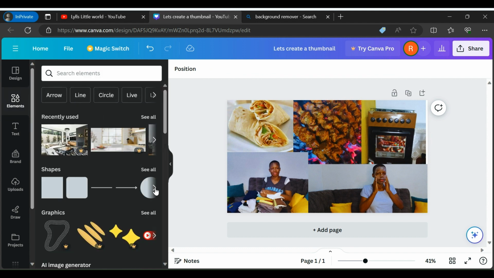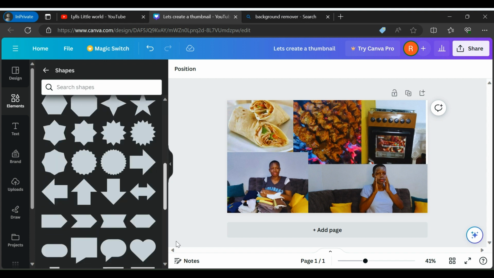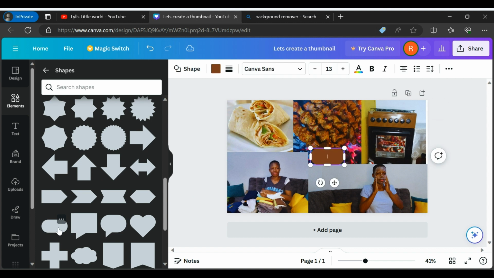Then here we can go to elements. If you're someone who likes adding boxes and everything, these are the boxes. You can add these shapes. The shapes will help you bring the shape that you want in your design. I want to add this one. Then here I'll write a lot of cooking the same way we did. Yeah, so this is what we've done.